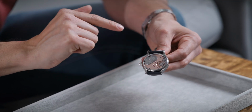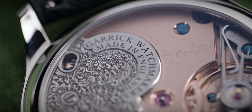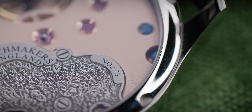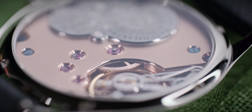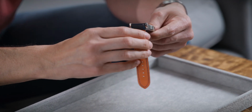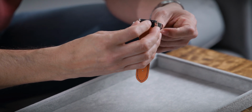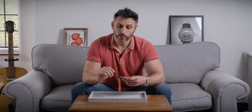So, for example, the 3/4 plate here is handmade, hand finished, and you can have it in rhodium plated, gold plated. I'm sure they plate it in whatever you wanted, if that would be your wish. But that's what they pride themselves on, making sure that these pieces are customizable. What's also really nice is you have the super fast adjustable straps, so you can chop and change if you want to do so. Let's throw it on the wrist and see how it wears.